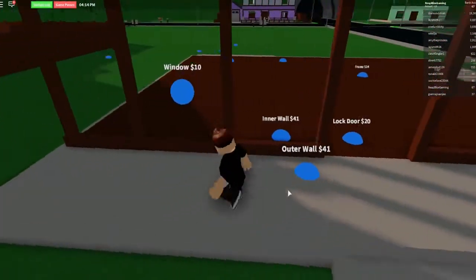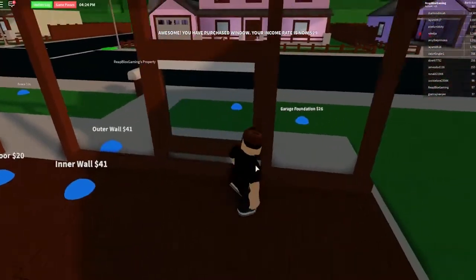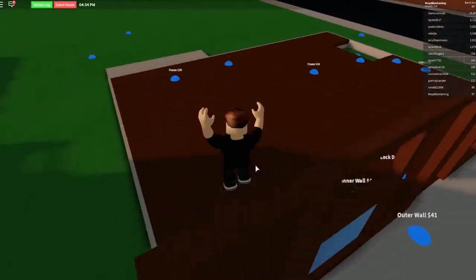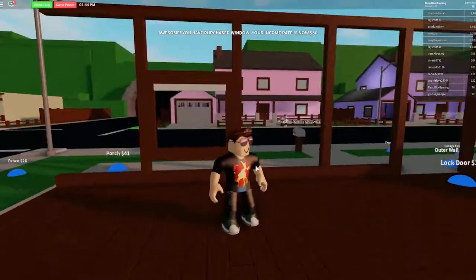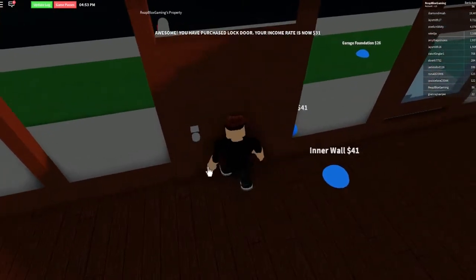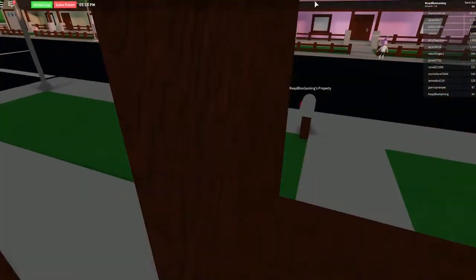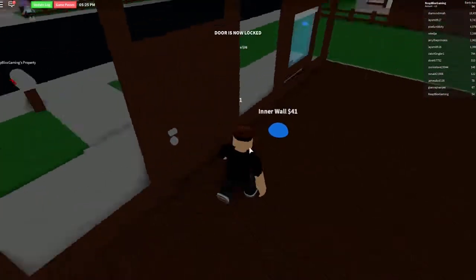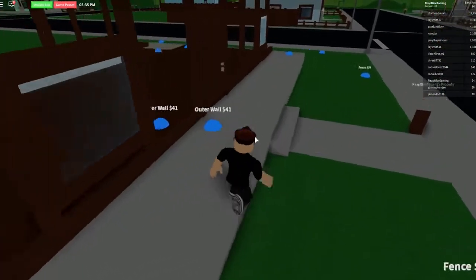Whoa, that is actually cool. You guys remember Home Tycoon? And wow, the textures are really cool. So this is not a normal tycoon. This is a fancy tycoon. Wow, what are we doing? Oh look, we can lock the door. Whoa, that's cool. So my income rate increases over here. It just said now my income rate is 32. Lock door. The door is now locked and nobody can get in.